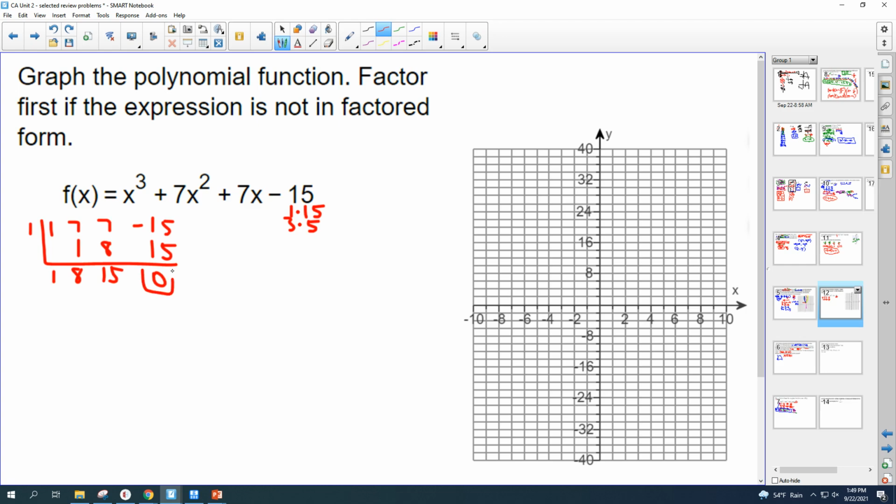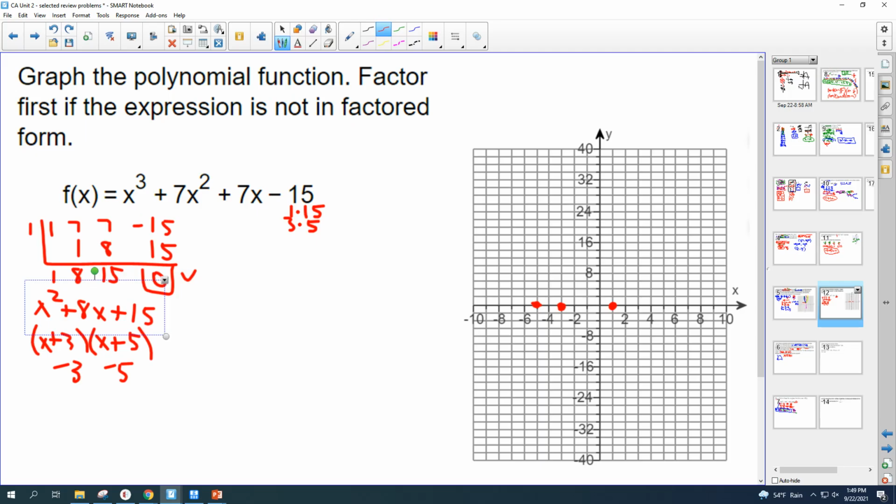Oh, that's nice. It doesn't normally happen that I get it right on the first try, but I know 1 works. I know there's going to be a 0 at 1. I've broken down the problem into something that I can hopefully factor. 2 numbers that multiply to 15 and add up to 8 are 3 and 5. So that means there's a 0 at -3 and another one at -5. -3, -5, like that. Those are my zeros. They come from the factors, all right?